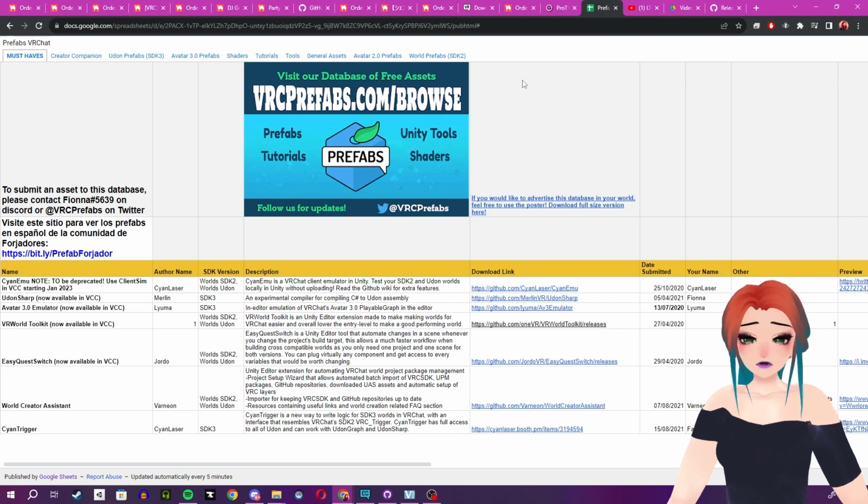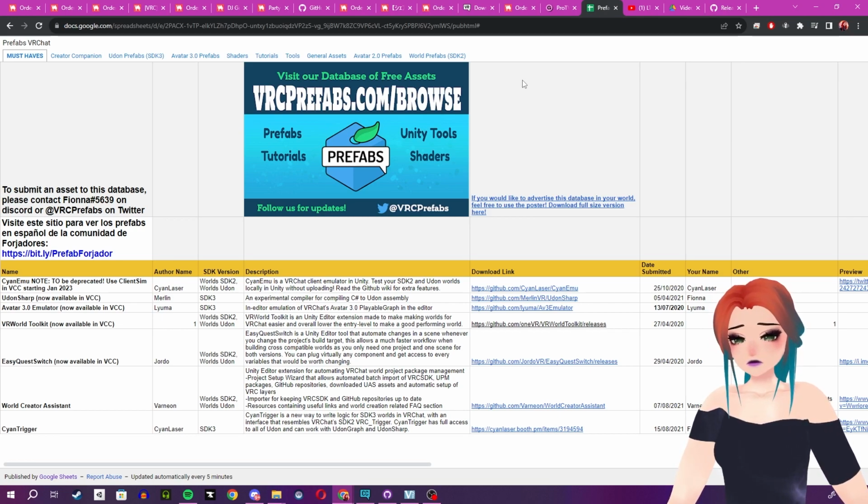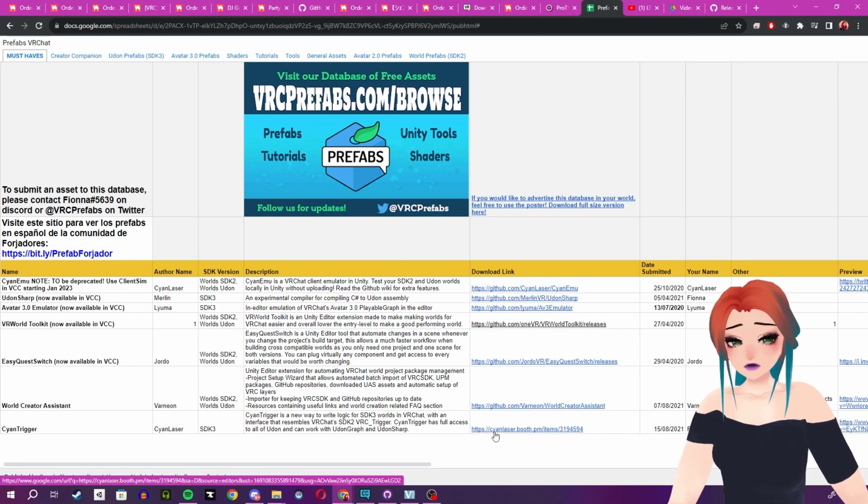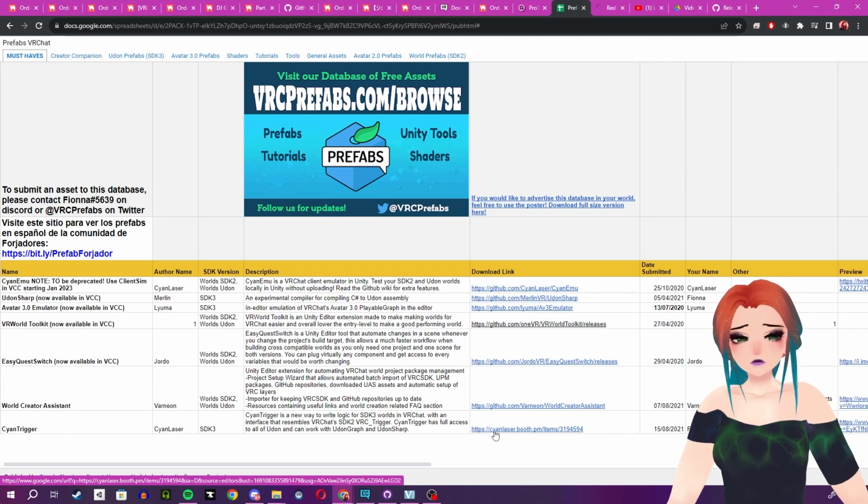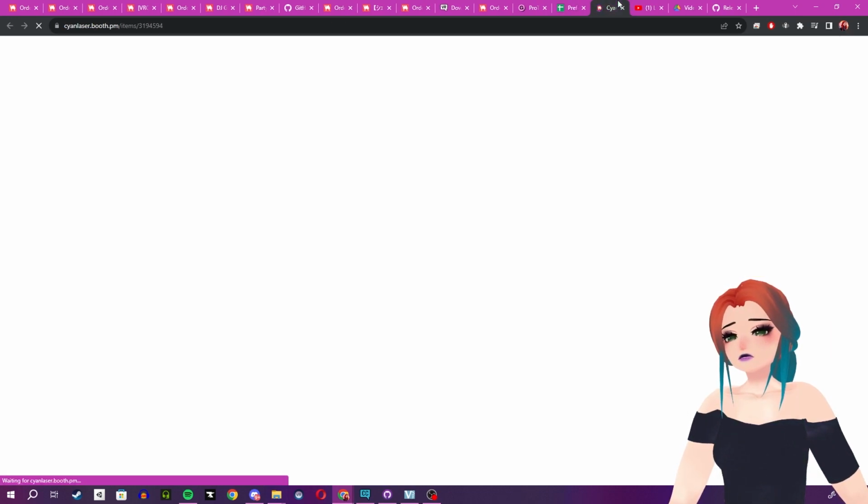You can get Cyan Trigger, you can get LTCGI, a bunch of other things as well. Some things are already a part of the package, so you don't necessarily need to download the must-haves. Cyan Trigger is definitely one, so you can click the link just about here, and it'll go straight over to where you need it.